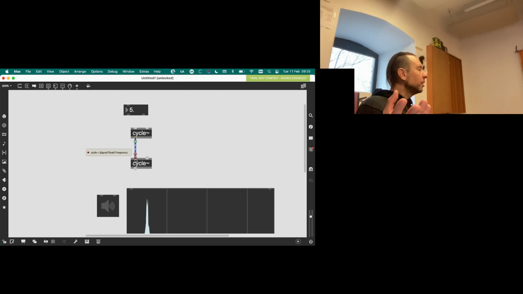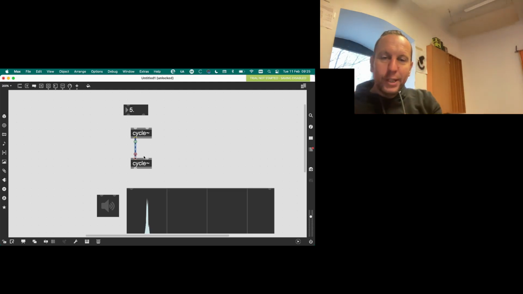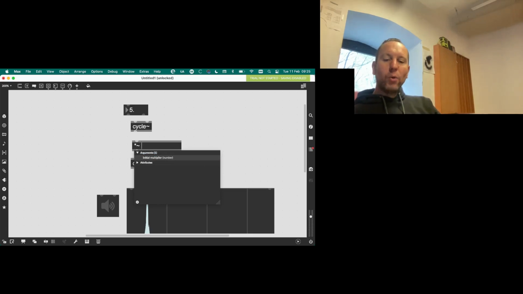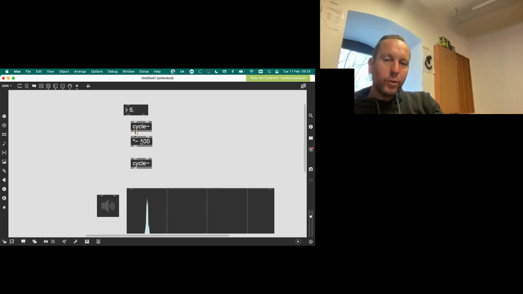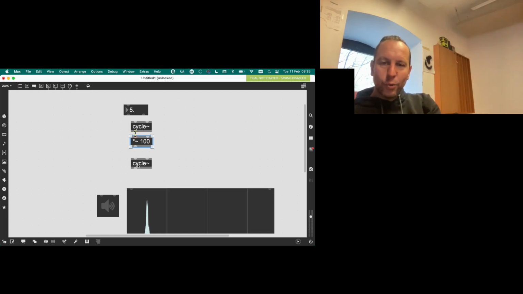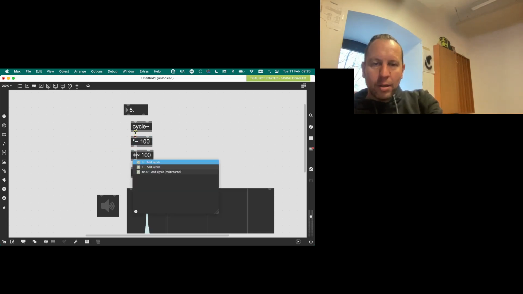Okay? So, and that is obviously inaudible, -1 and +1 Hertz. So I obviously want something that is audible. So what I need to do is change the range of this signal. And as I said, I can grow it and shrink it with multiplication. So I will multiply it with 100. Okay, so if I multiply with 100, then from here, I will get the range between -100 and +100. Now that can still be quite uncomfortably low in terms of frequency. So what I shall do then is shift this range up, and I will add 1,000.